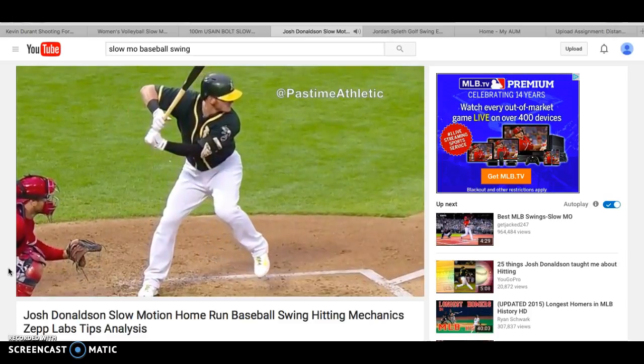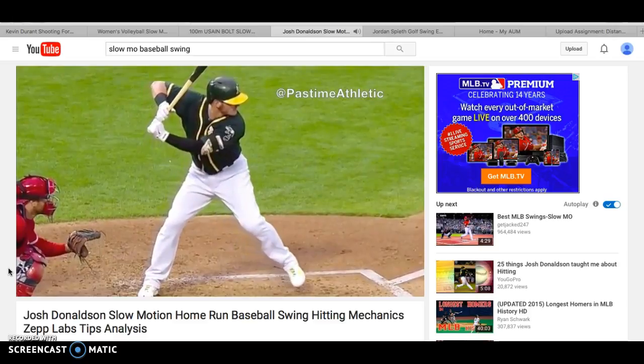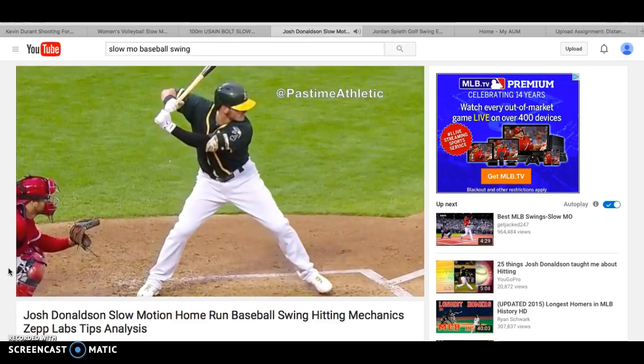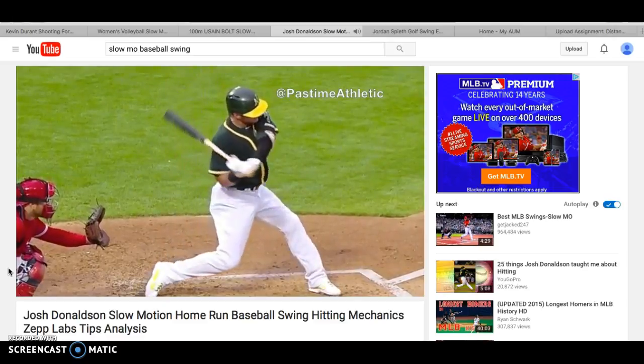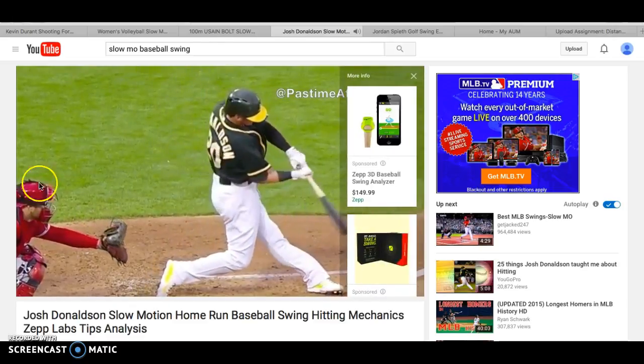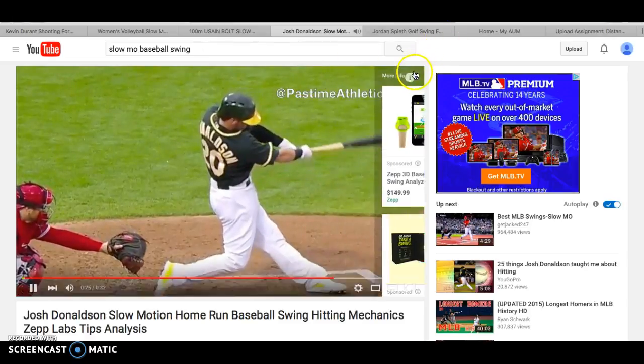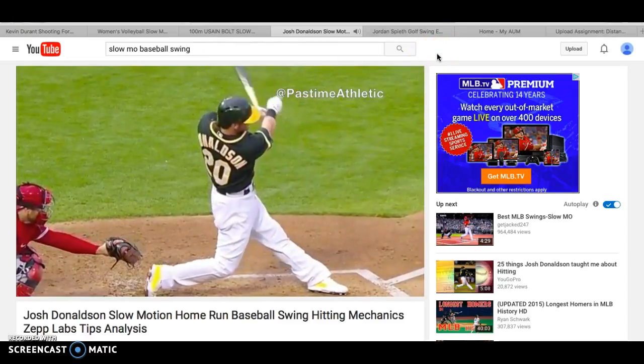But his eyes are on the ball. Good. The whole time, which is really important. And then he has the good follow through on his swing too. So he brings that elbow down. Excellent. And then follows through.